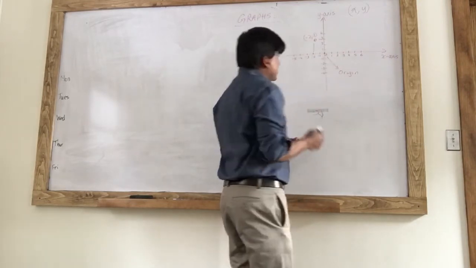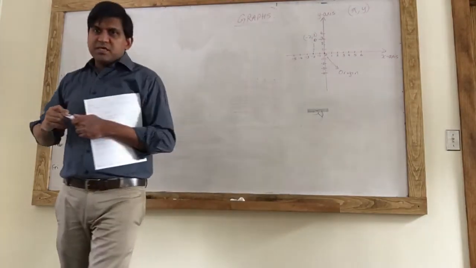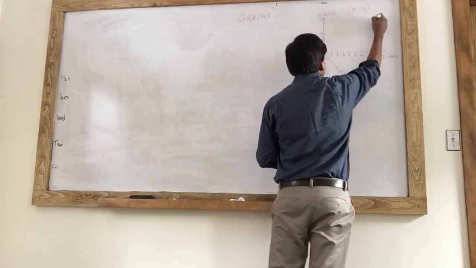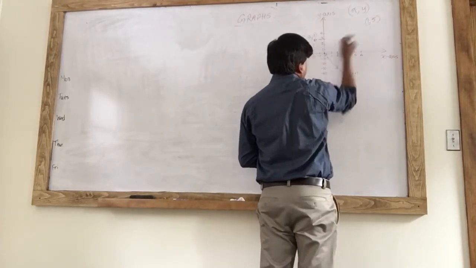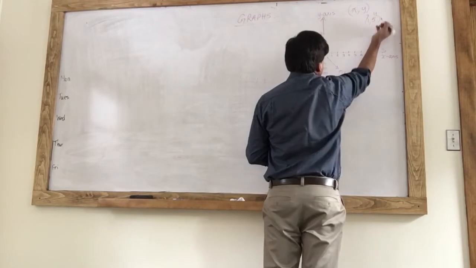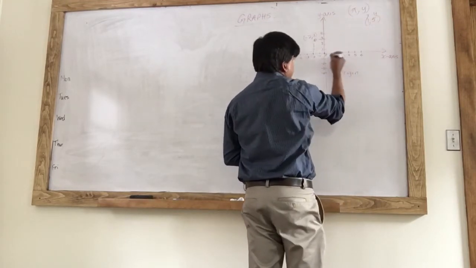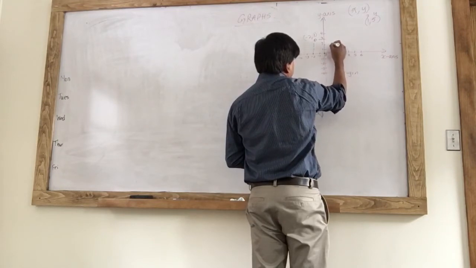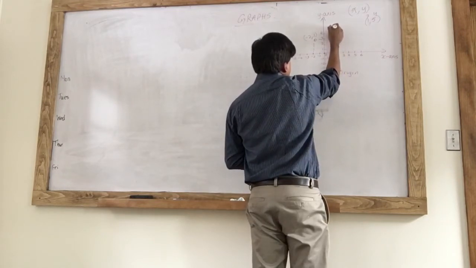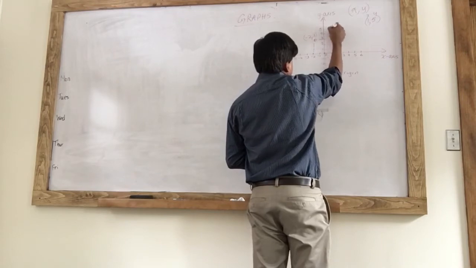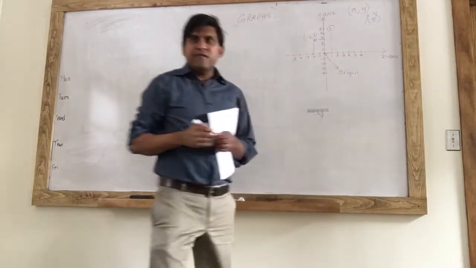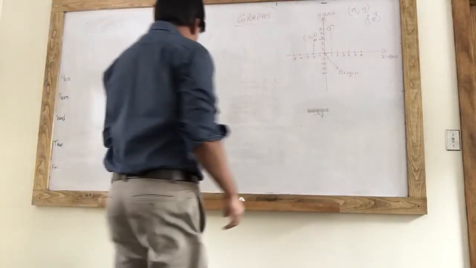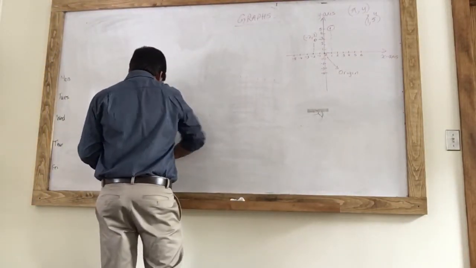-2 and 3. Like if you took another case, 1 and 5, if I wanted to plot 1 and 5, I would go 1 on the x and y by 5 units. So I'll move 1 unit here and now I'm going to move 5 units up here. So I end up over here. That's my end point, 1 and 5. So you can locate any number of points using this set of axes.